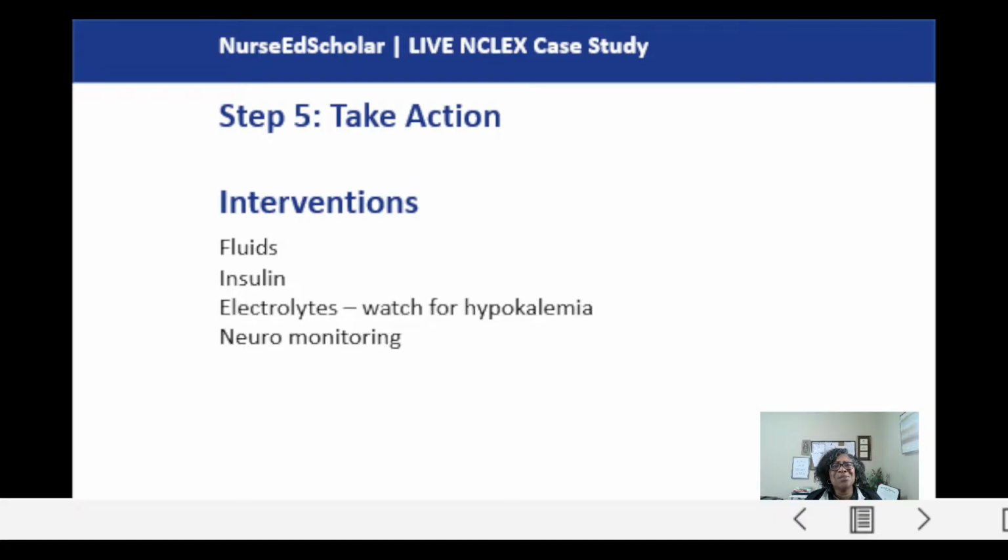Remember, none of this is really random. It is physiologically driven. Okay. So that's why we always say you can't really just memorize stuff. You have to understand it. You have to comprehend and really think about what you're doing and why you're doing it. Because memorization is only going to take you so far.